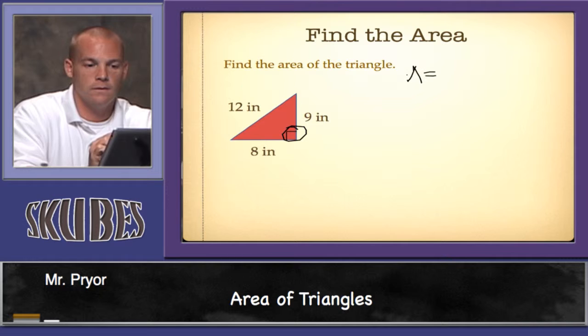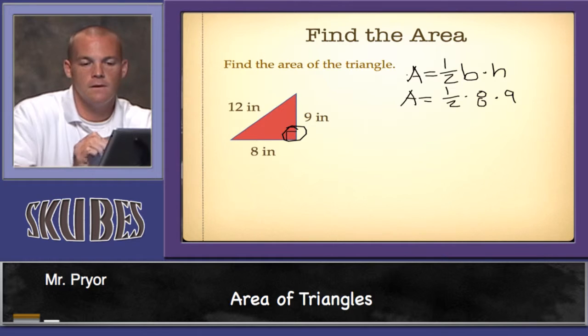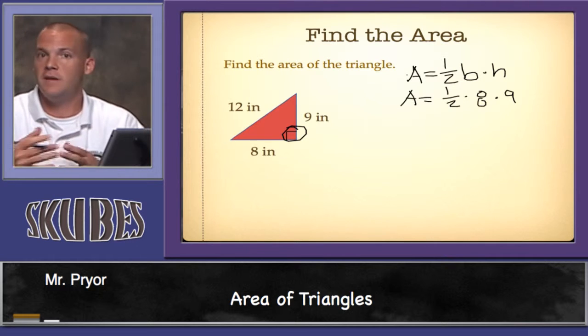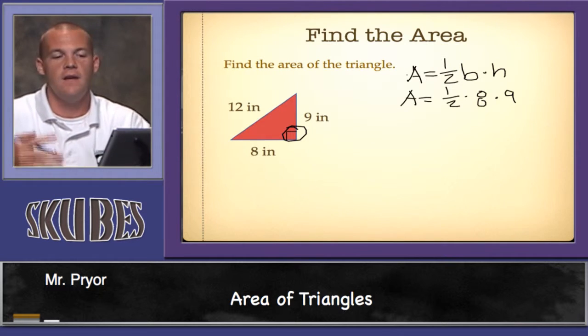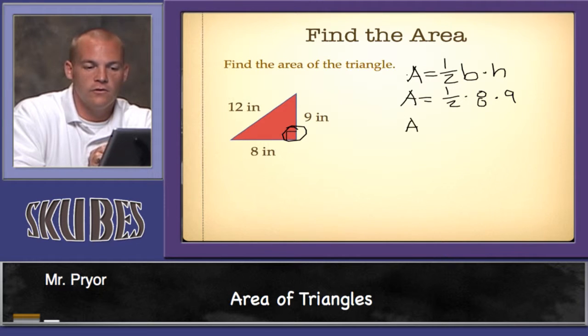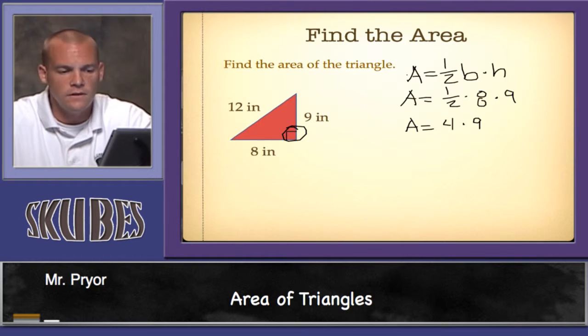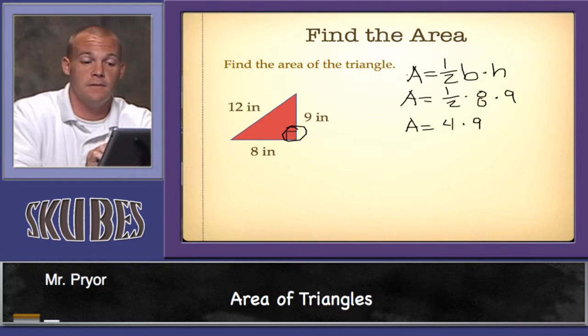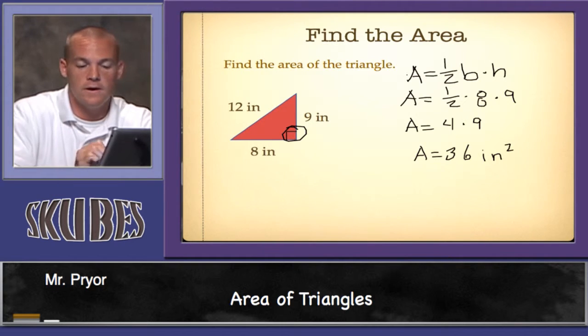So area equals 1/2 base times height. That's going to be 1/2 times 8 times 9. You can use a similar strategy here. You can see that 8 and 1/2, or 8 divided by 2, would be compatible. So we can easily divide 8 in half to give us 4. Doing little tricks like that using compatible numbers and division can make everything else seem a little bit easier. So instead of having to multiply 8 and 9 and then divide that in half, we can simply do 4 times 9, which is going to be 36. So you're looking at 36 inches squared.